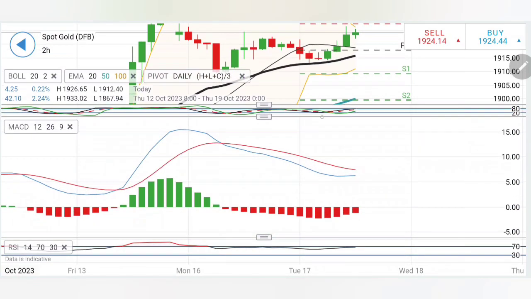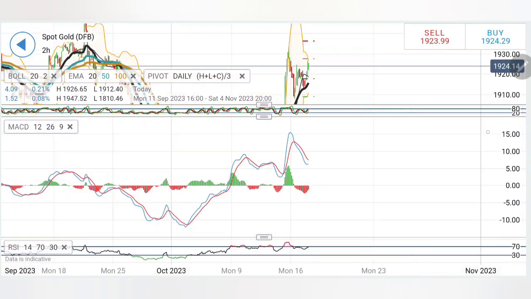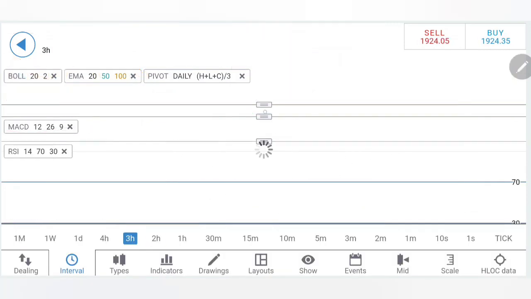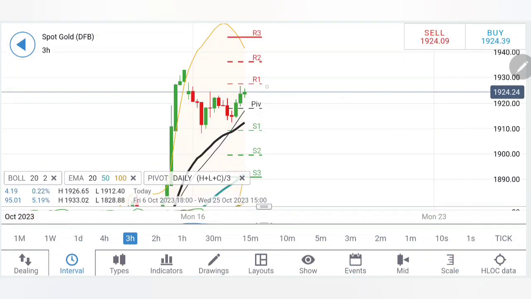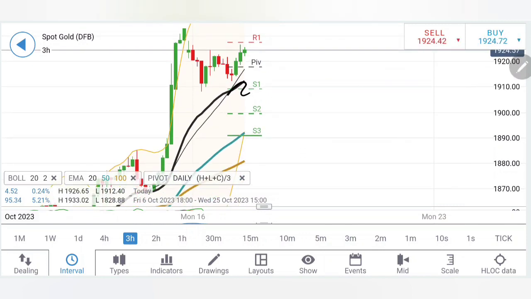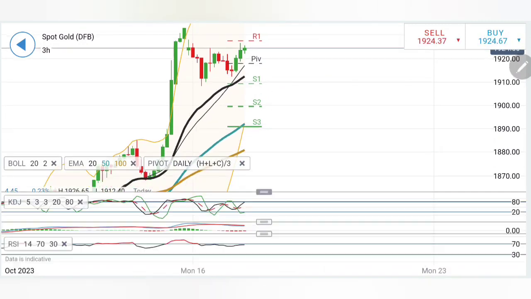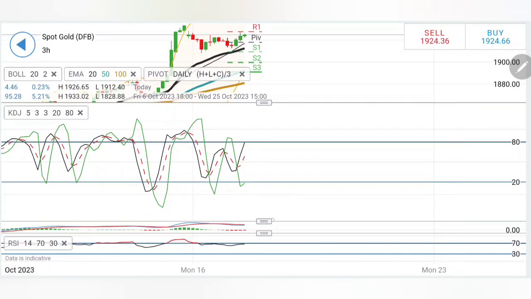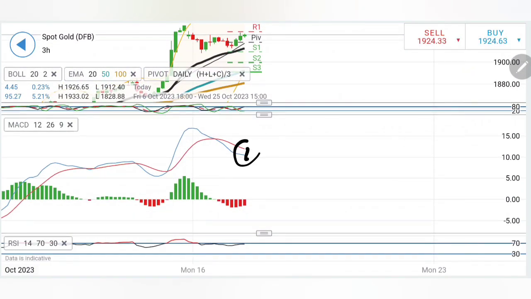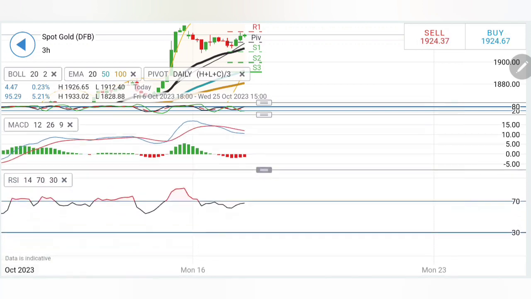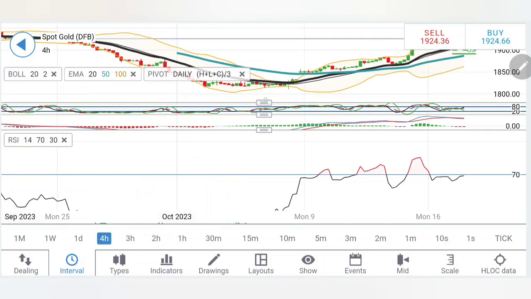Stochastic looking upwards. MACD is bearish. It is not yet, but yes, we can see it converging a bit. RSI looking upwards, trying to stay bullish. Coming to the 3-hour chart, the moving averages have come up. Upside, the prices try to get the support from the same levels and now are trying to move upwards, higher lows, higher highs. Same observation. However, on the downside, there is not much gap which needs to be filled. The stochastic is looking upwards. The MACD is bearish. It is trading with divergence. It is still looking downwards. RSI is very near to the overbought zone.